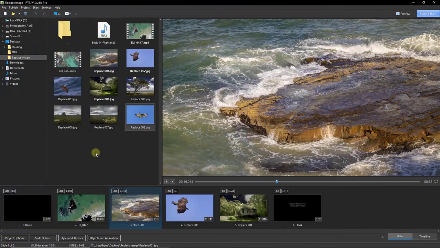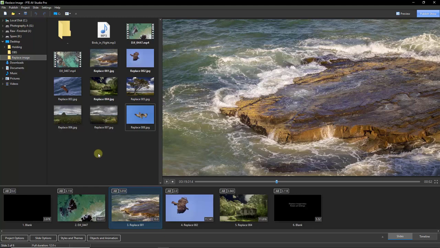When we are creating an audiovisual sequence, there will almost certainly come a time when you're going to want to swap an image or a video clip that you've already used in your slideshow and replace it with a different one. The problem is we may have precisely synchronized that image to the soundtrack. We may have adjusted the transition style and or the length. We may have animated the image or video that we need to change, or we could have even created the parent and child animation. Now, at first glance, it does look like to replace one of those images or videos, we'd have to recreate all those settings, but we don't.